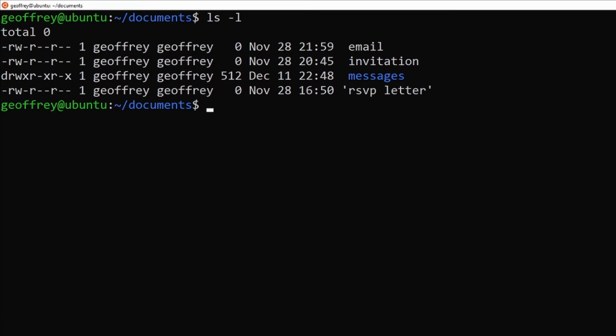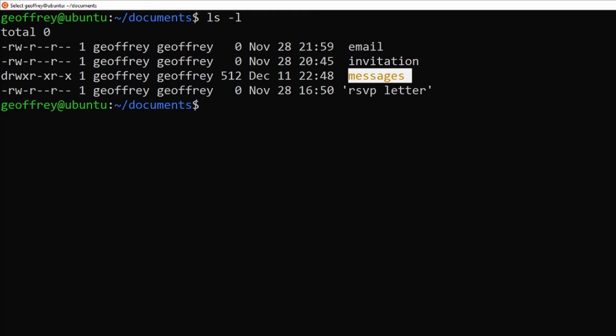In our working directory, we have a file called rsvp letter that contains a space between the words rsvp and letter. We want to move the file to the messages directory and rename the file to rsvp letter final with spaces separating the three words.